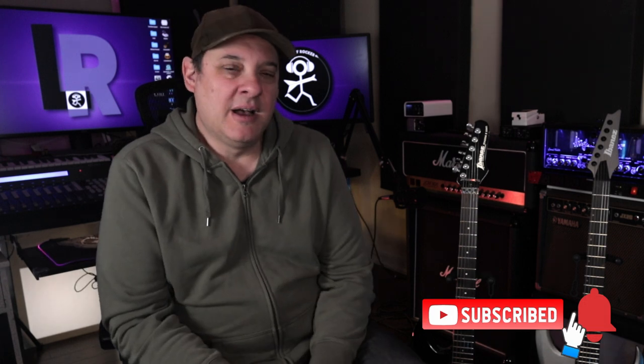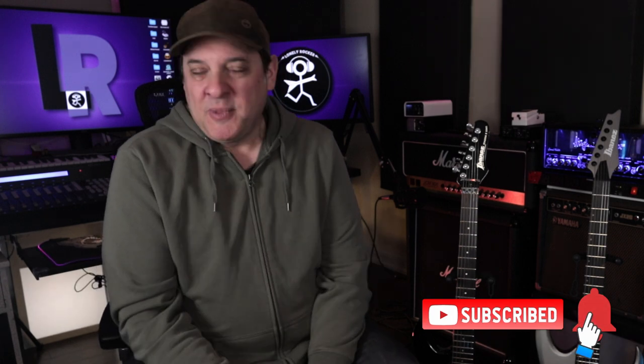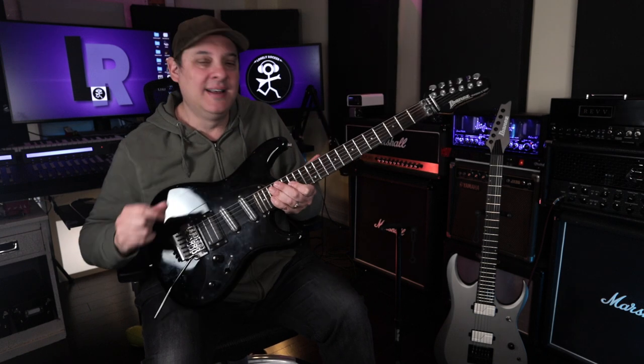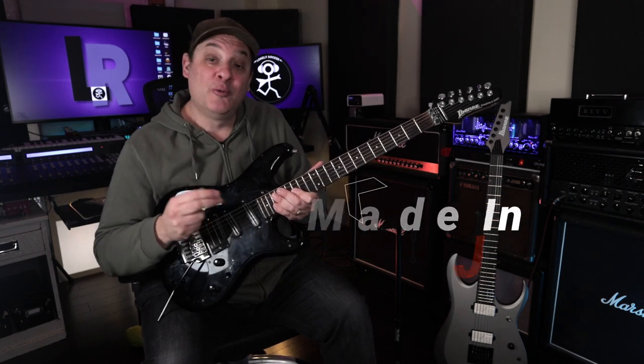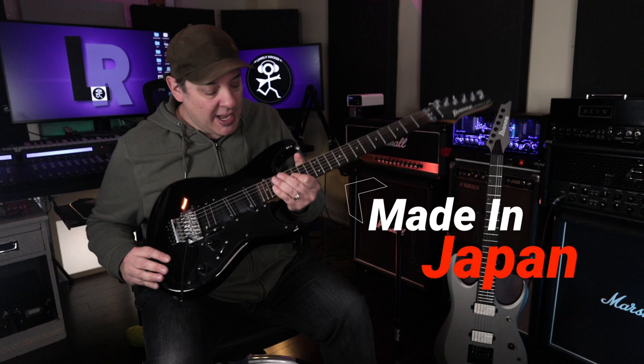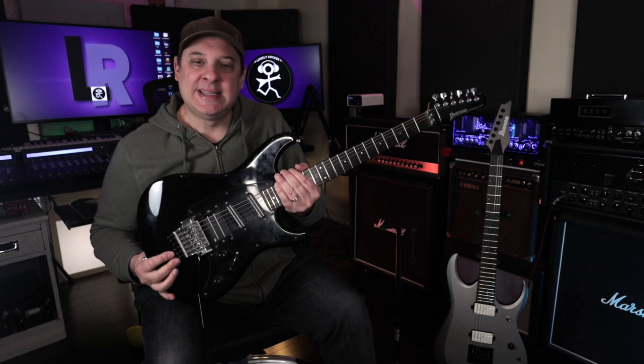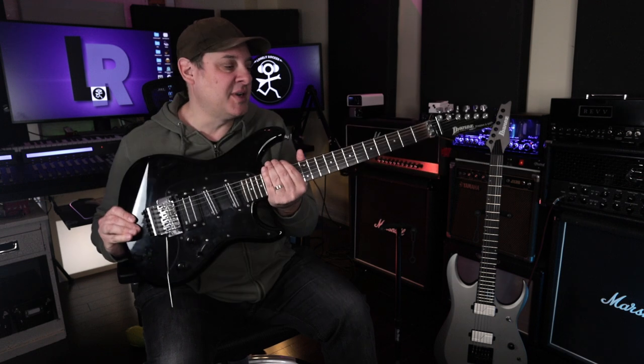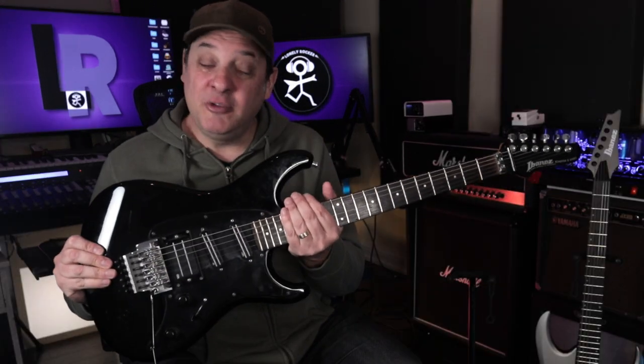Sounds a little funny to say, but when I first got the idea of getting a more modern style guitar, I thought it might be an opportunity to get back to my roots. Yes, my roots, because my second ever electric guitar was this one. This is a 1986 RG440 Roadstar II. Now, in my opinion, when these came out, Ibanez really stepped up their game, because before this, I wasn't really a fan of Ibanez, at least in this style of guitar.